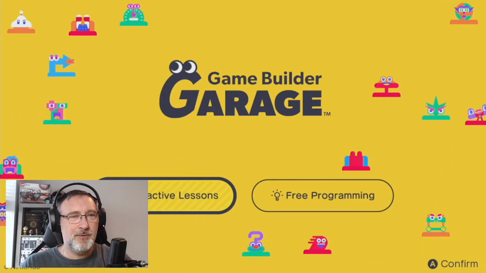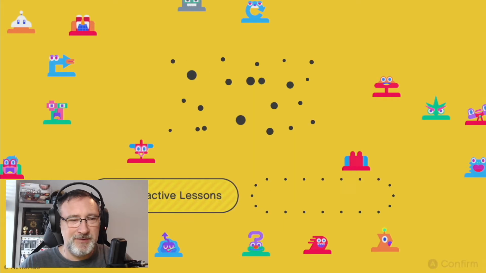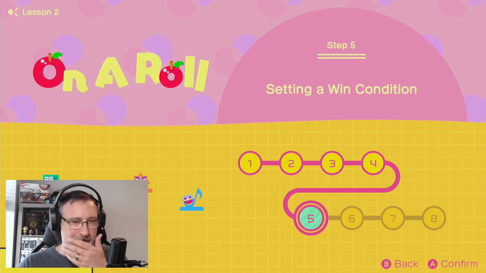All right, hello, and welcome back to Game Builder Garage. We left off on a roll, lesson number 2. We have 5, 6, 7, and 8 left.